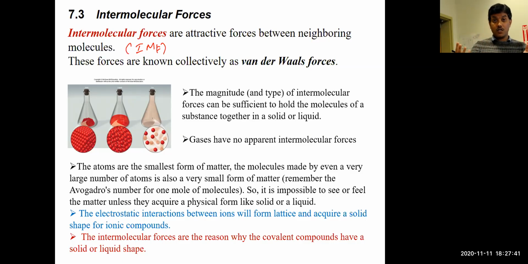So they do not have shape. Whereas opposite to gases, solids and liquids have intermolecular forces between them. As a result, they acquire a shape. In this lecture, we are going to study what types of intermolecular forces are out there. There are a total of 4 different ones, and we are going to go one after another. But this is the introduction that you really need to hear.